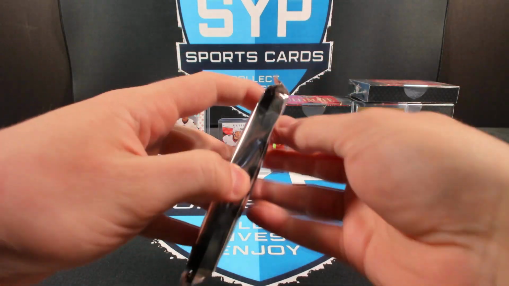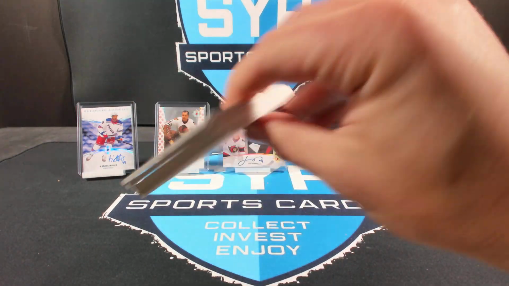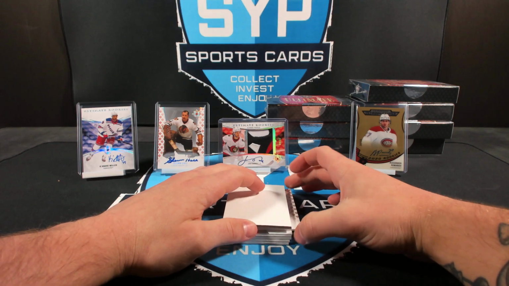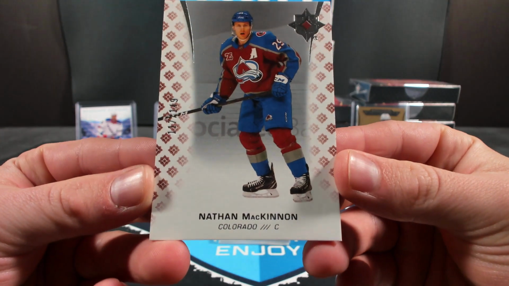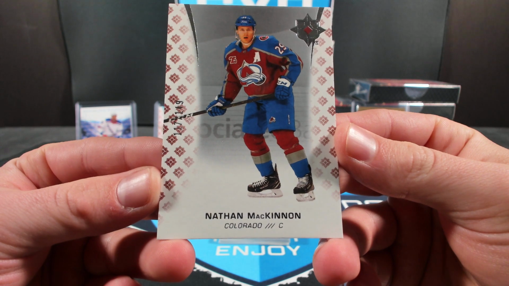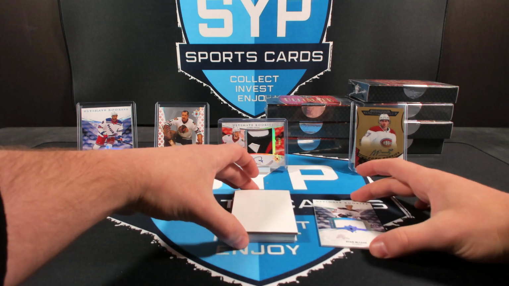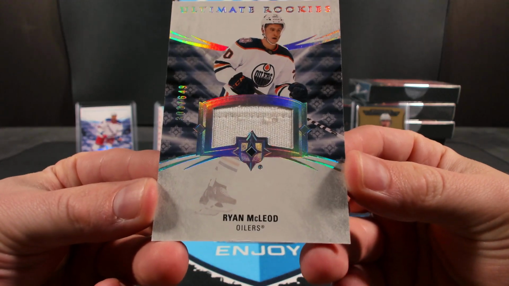The price point that Ultimate's at right now with the rookie class, I think it's such a good rip. So much value. Got another thickie. I'm going to be honest, I thought it was Stew too. All right, Nate Dog. Going to Evan to 149. I love Norris as well. Love him. For the Oilers, Ryan McLeod, ultimate rookie jersey.